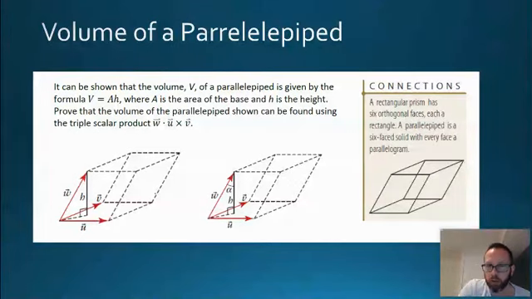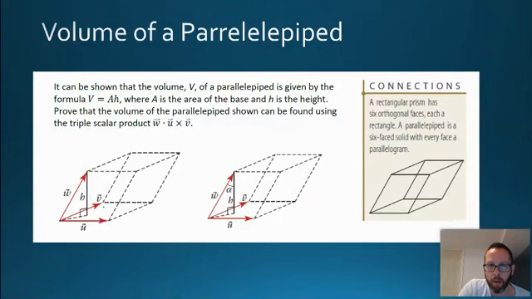So we're going to show that the volume of a parallelepiped is connected to the triple scalar product. In all these situations, we're going to consider 3 vectors, all lined up tail to tail. As long as no 2 of them are collinear, they point off in 3 directions in 3-space, and you can think of them forming a little 3D shape if you connected all the planes together. So we're going to find the volume of this.